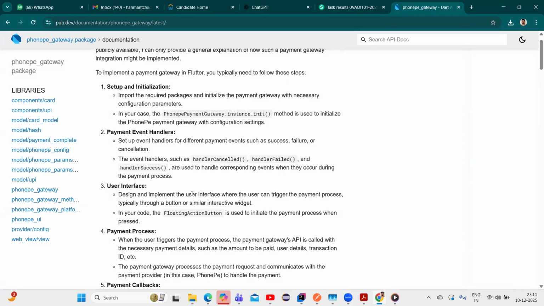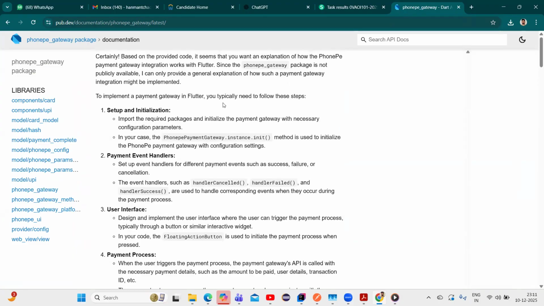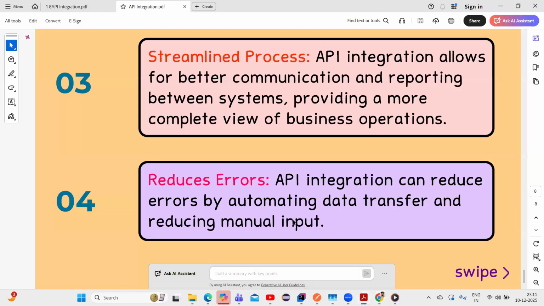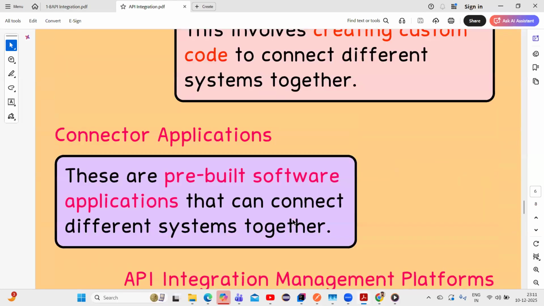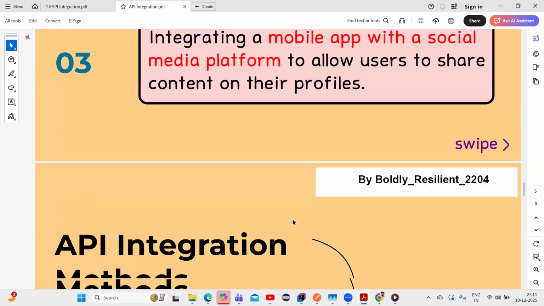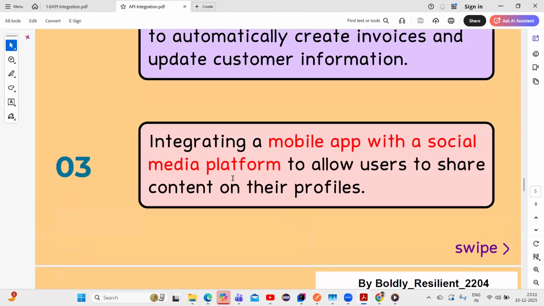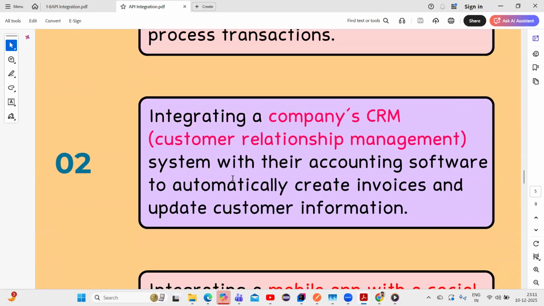So if you are going to do any API integration, either it is... one minute. We just saw the examples, right? For example, a mobile app, a social media platform, a company CRM.